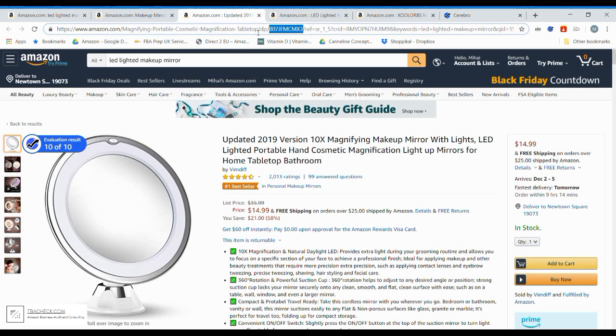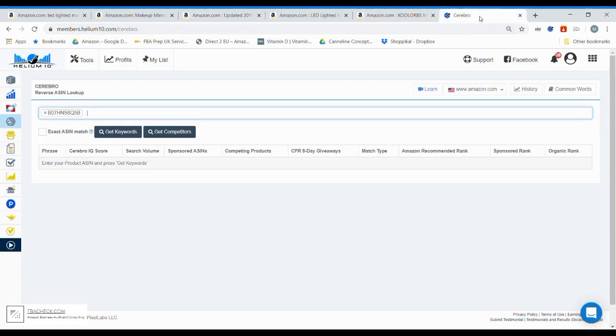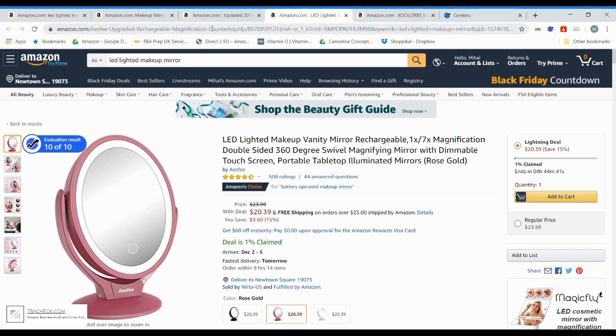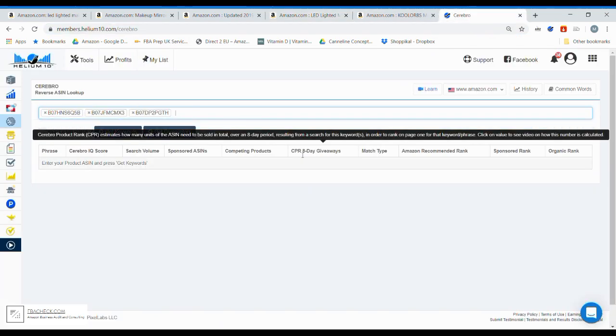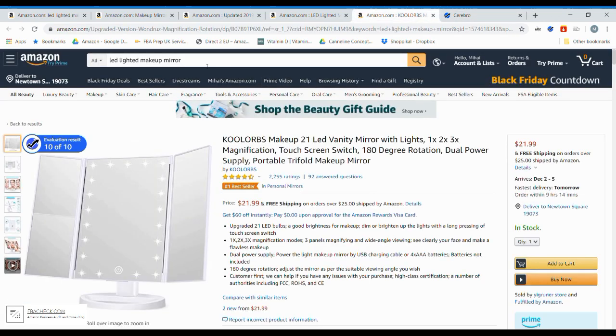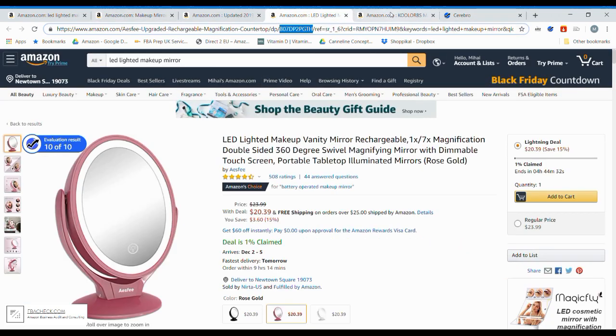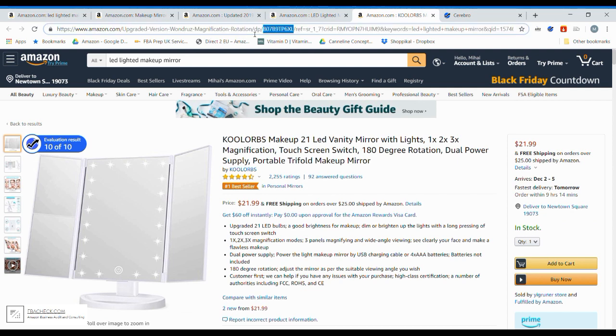There's another way that you can commingle those, but this is faster and it gets the job done, especially on a high volume keyword.